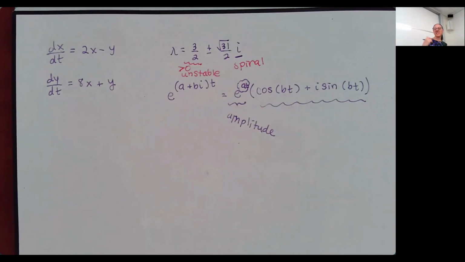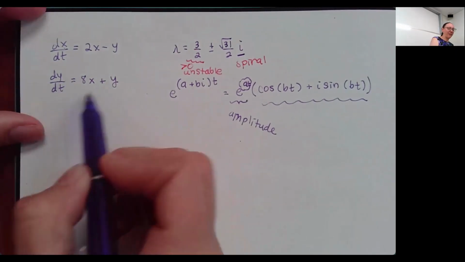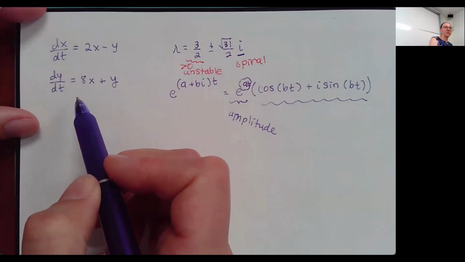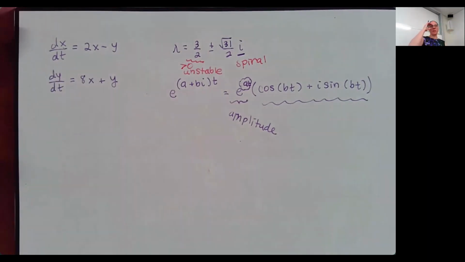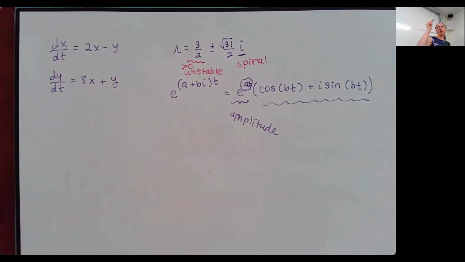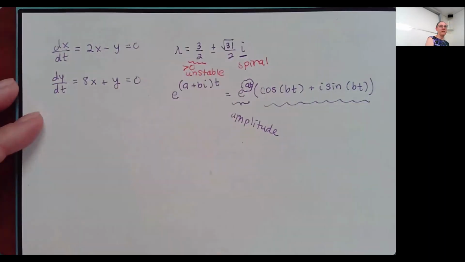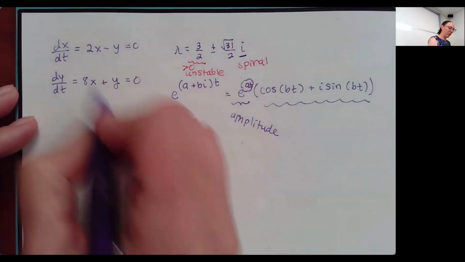Now, I did one of these, I think on Tuesday, where we graphed the null lines and picked vectors along the null lines. That's going to be something that for sure, if it doesn't come up in lecture tomorrow, it'll come up in lecture next week. So I'm going to go ahead and sketch the null lines so we can show that spirally behavior. Sketching the null lines means I'm setting each of my derivatives equal to 0 and sketching those graphs.